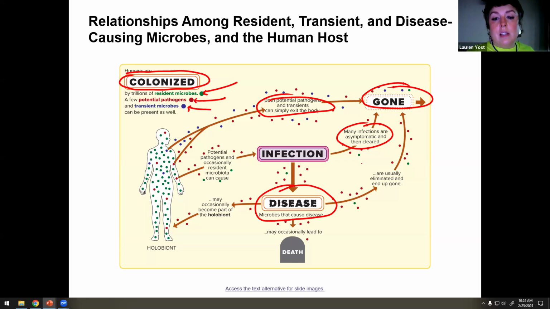Sometimes when you clear that disease, it can become part of your biome. And you plus your biome, the term for that is the holobiont, right? So you plus your biome. It's not just you living in this body, right? It's also all the different microbes that are living in here too. And that's your holobiont. So once you have a disease, you might kick it, but it could potentially, in some cases, become part of your biome.